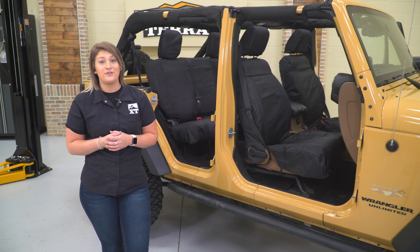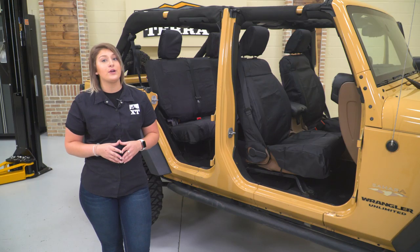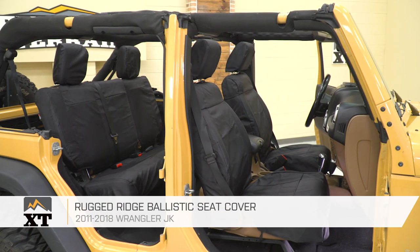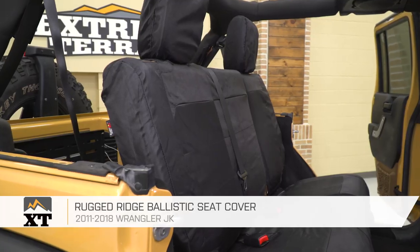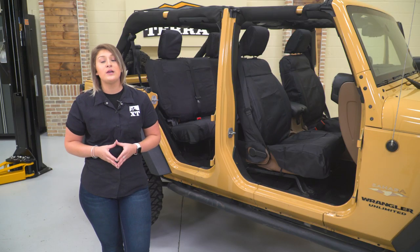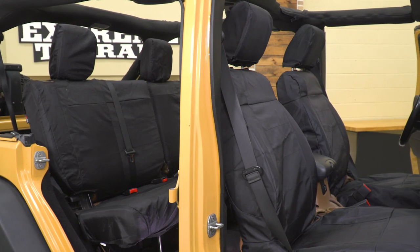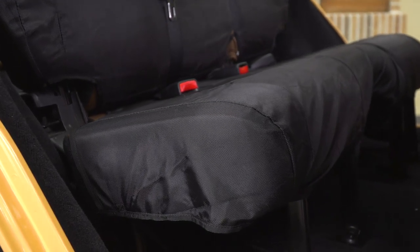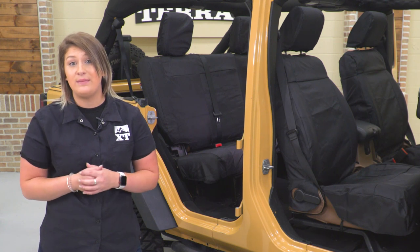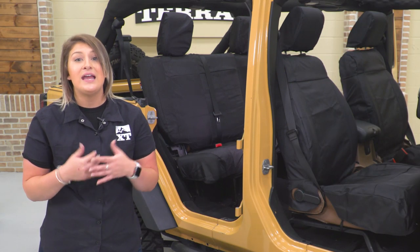Dramatically stepping up the level of protection for your seats is the next set of covers. This kind of cover will carry over the same three-piece design that we've seen before, giving it good fitment. But when it comes to the material, this will be a big step up from some of the other softer fabrics that we've seen. This option I have on our Wrangler behind me is the Rugged Ridge Front and Rear Ballistic Seat Covers. As the name implies, these are designed with a tougher fabric made from an 840 denier ballistic nylon. Denier indicates the fiber thickness, and this is going to be a lot higher of a count or heavier of a weight than the All-Term option, making it incredibly more durable. Other nylon seat covers may not be the same denier, but they will still be very resistant to any tears, wear, or ripping or fraying like some other softer materials would experience over a longer period of time. A tougher fabric usually means it's gonna have some weight to it and will be a little bit thicker, which may affect some of the stretchability or the flex it has in comparison to some other choices.